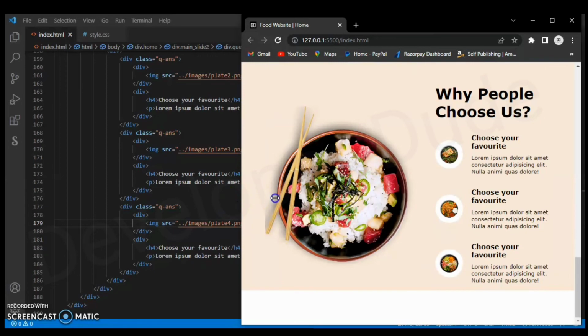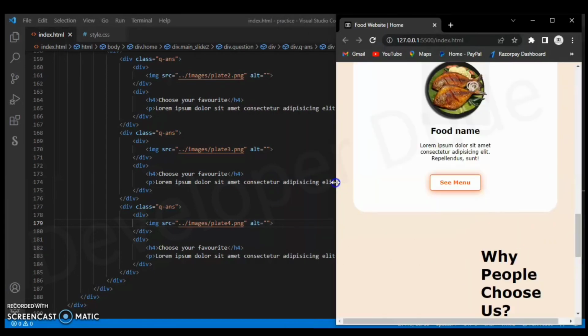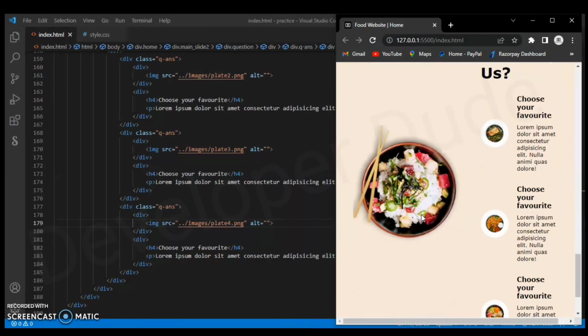This section is not responsive yet and it looks so ugly. So let's make it responsive.